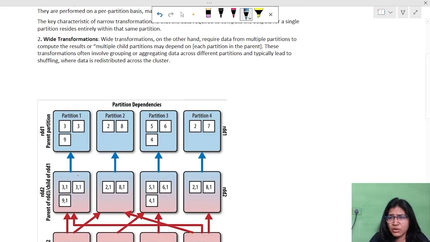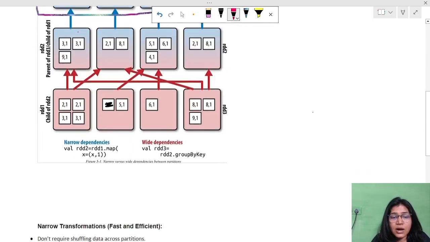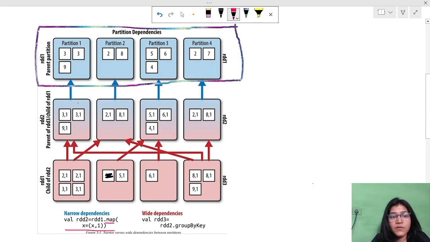We do some Spark.read operations and we get our input data set. Consider this my input data set, which is divided into 4 different partitions. This is my first, second, third and fourth partition, and consider these as RDDs, right? The first partition consists of some data values. Similarly, other partitions consist of some other values. Now you are asked to apply one transformation, which is a map operation. You are asked to associate a value 1 with every key present in your data set. So if I have keys here, I want to associate the value 1: 3,1, 3,1, 9,1.